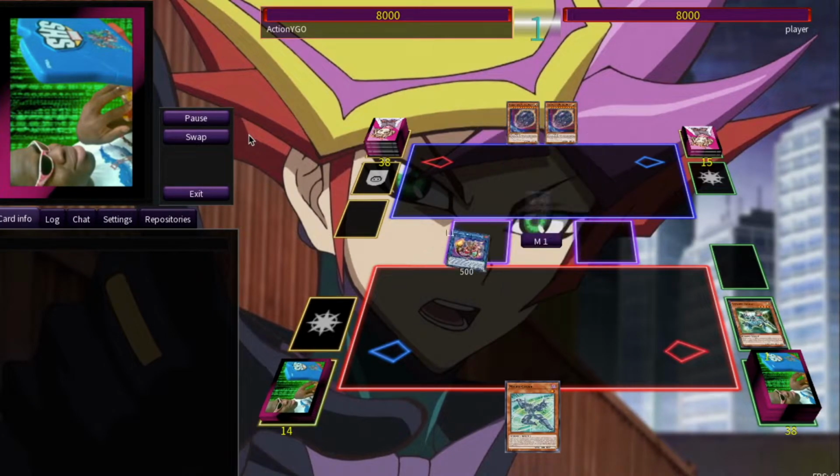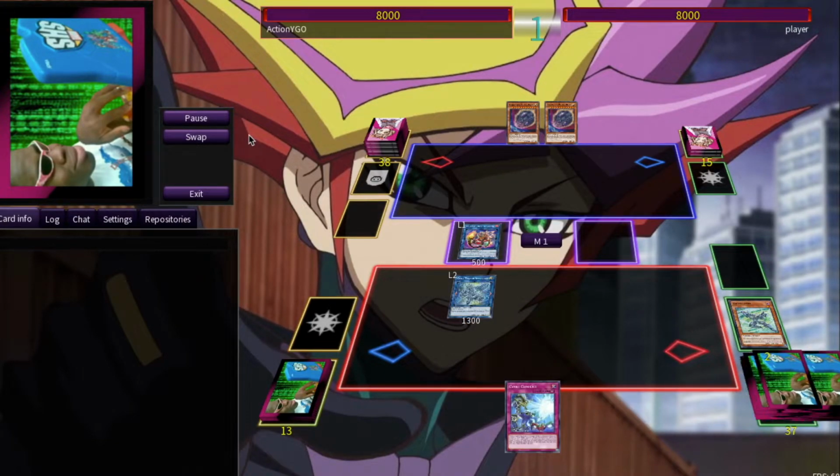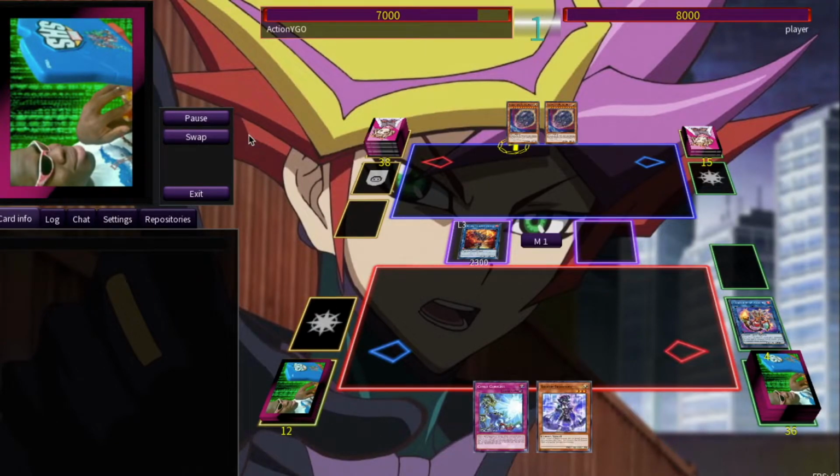Our third combo here is a way to play around Nibiru if you can't stop your opponent from activating Nibiru. The trick here is that your opponent gives you a token with Nibiru. You can link off that token for Link Spider.